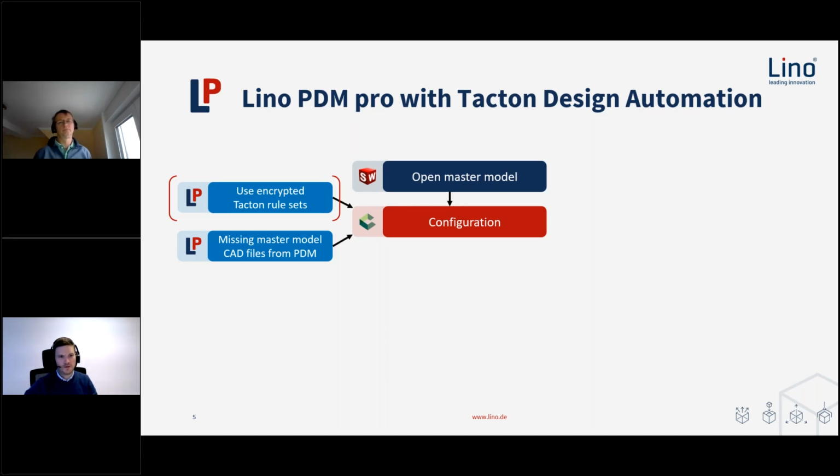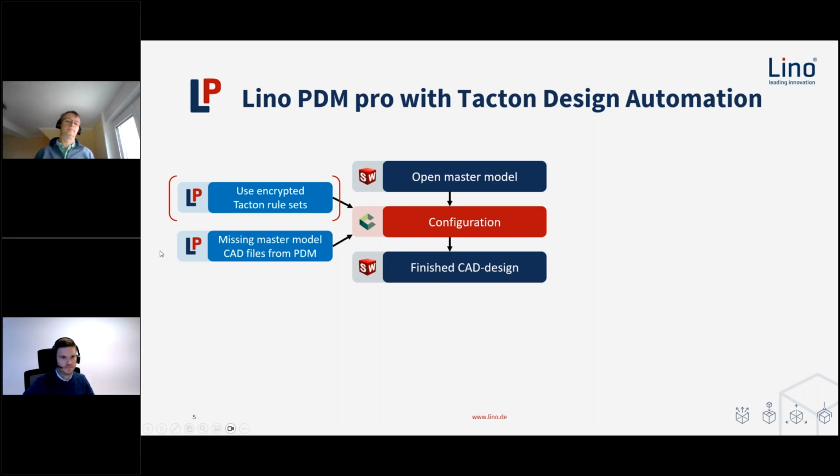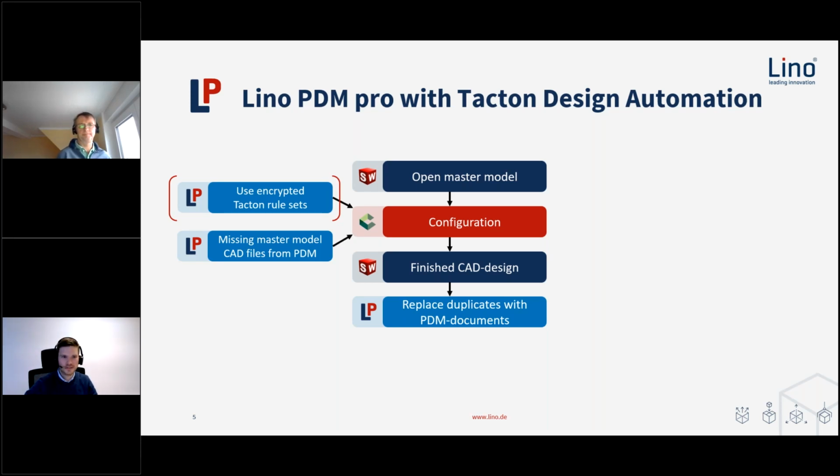So now imagine you configure your desired variant, and Tacton will automatically generate the corresponding CAD model for you. Now you start the creation process with PDM Pro, and PDM Pro searches whether your complete design or parts of it already exist in the system and takes them into account accordingly.